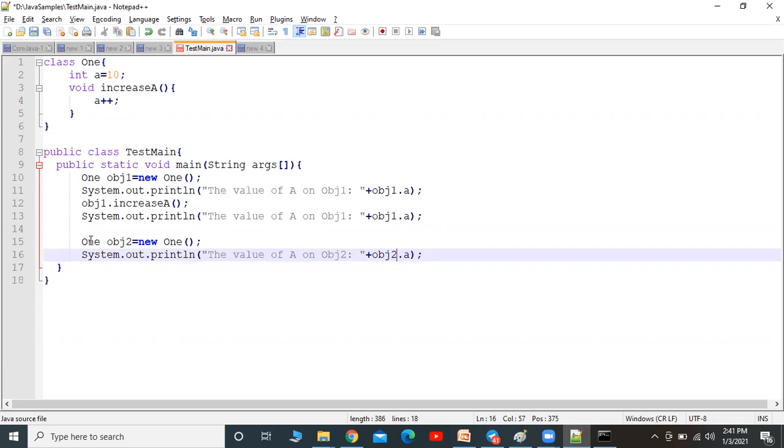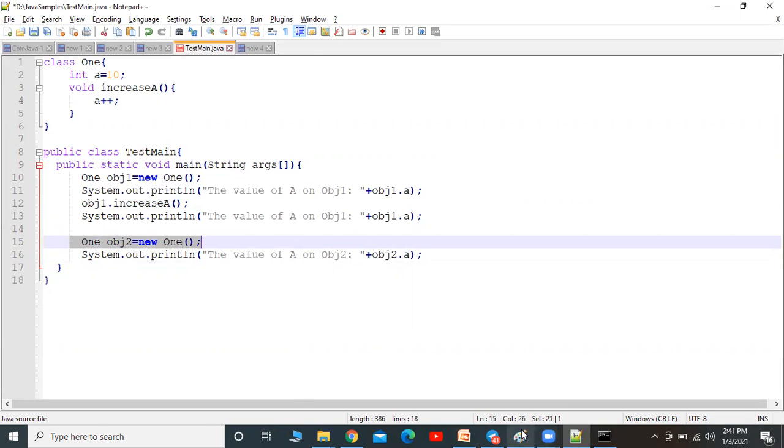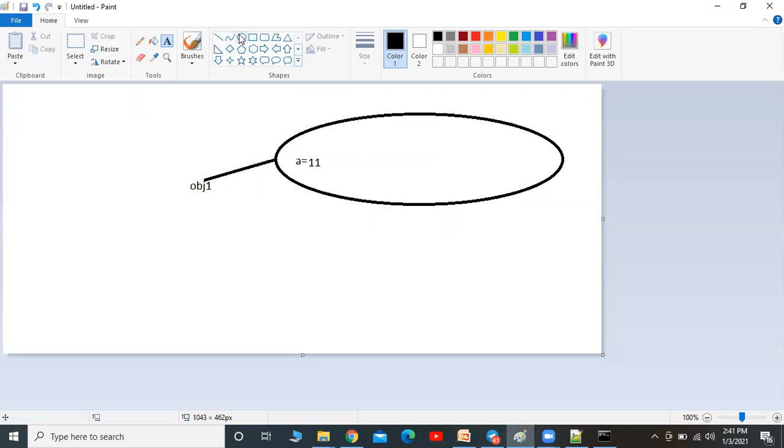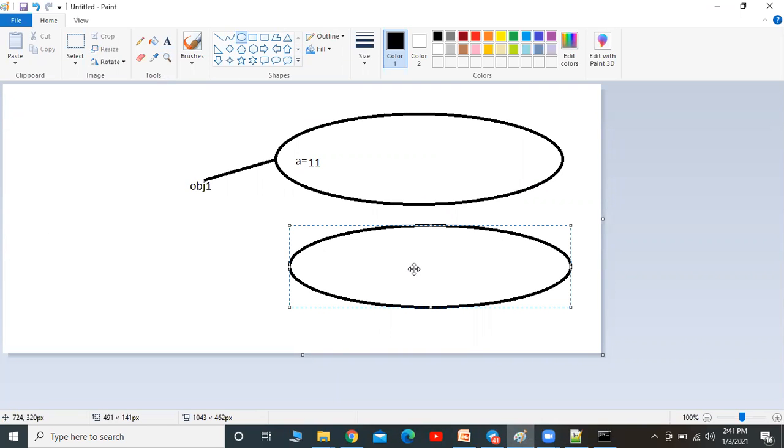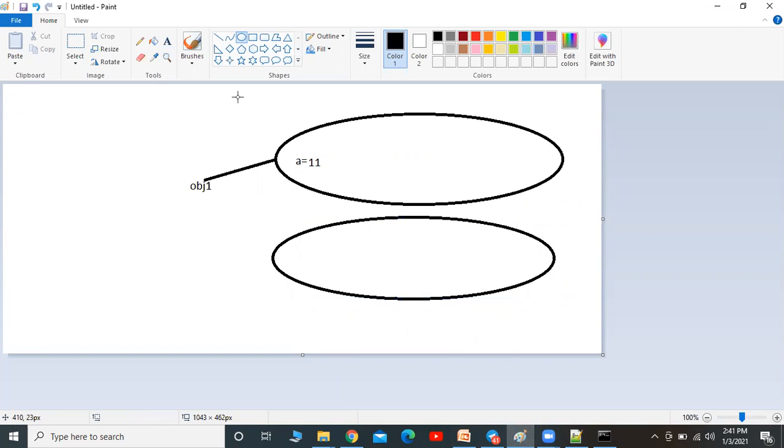Whenever we create an object, what will happen? Another copy of the object will be created, and that is pointed to by the reference variable obj2.